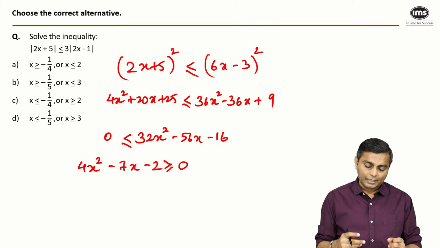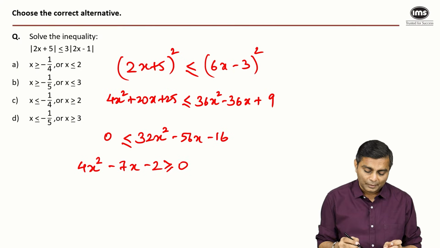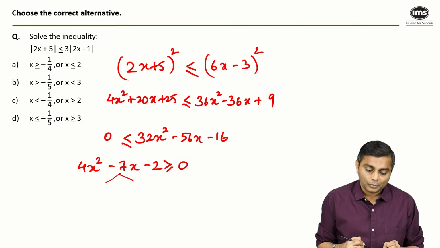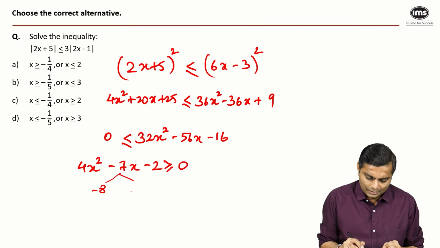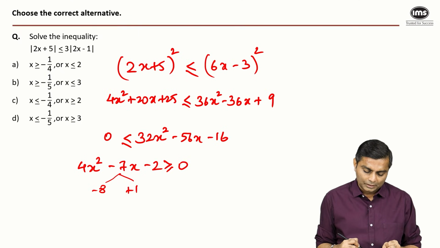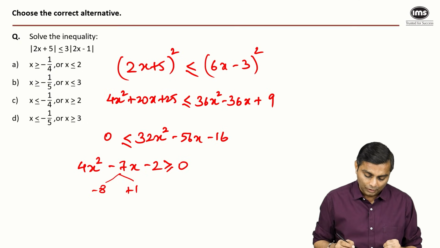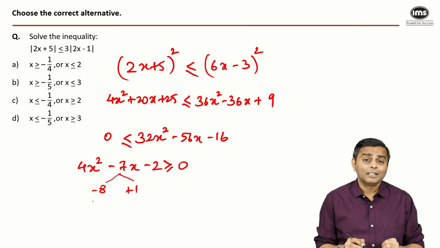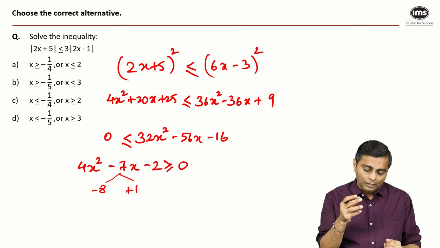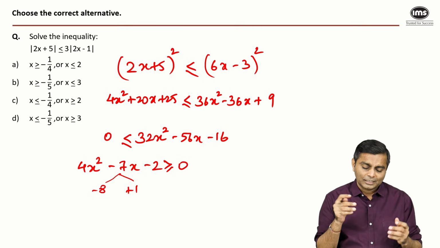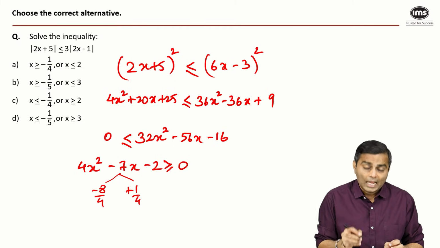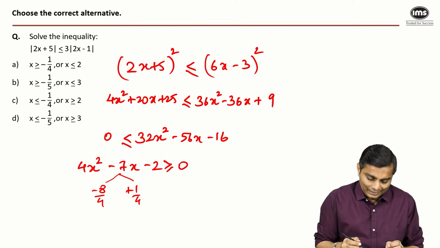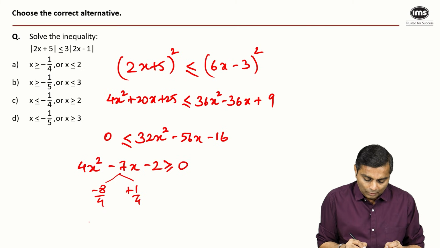Perfect. So now there is a quadratic, 4 and 2. Product is 8x squared, sum is minus 7. So it has to be minus 8 plus 1. Minus 8 plus 1 is minus 7. Yes, this will work. So minus 8 plus 1, it's the splitting of the middle term. I'm doing this directly without writing the quadratic. A is not 1, so it will divide by 4 and 4, and invert the signs. So this is going to become 2 and this is going to become minus 1 by 4.